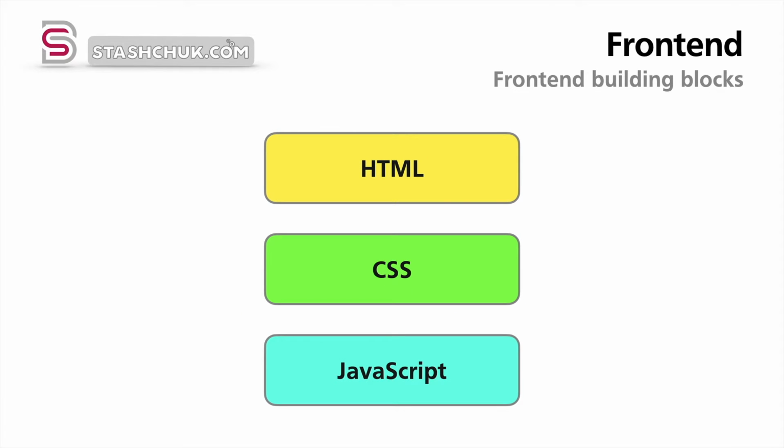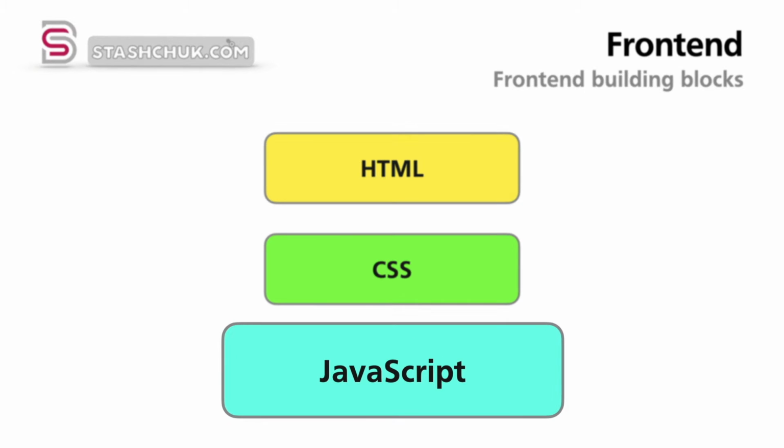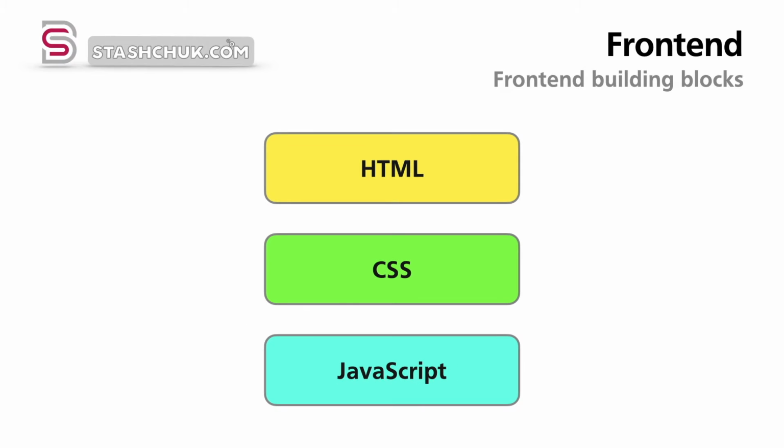static. If you want to make such application dynamic and respond to user actions, for instance clicks on the buttons or inputs in the text forms, you have to utilize JavaScript programming language. It's like an engine in your car, which allows you to drive it into different directions. JavaScript handles user actions, and also it is responsible for communication with the backend. HTML or CSS could not do such job.